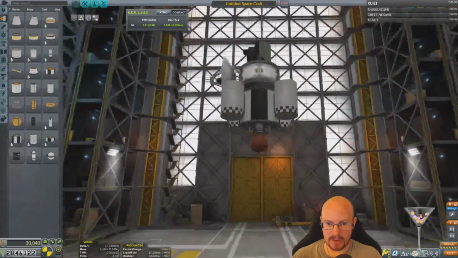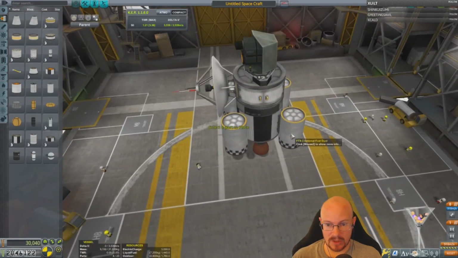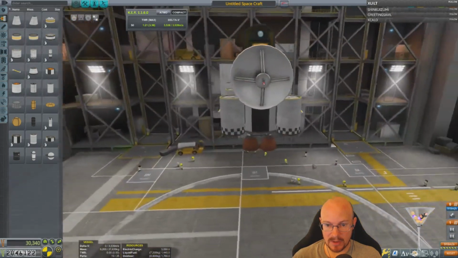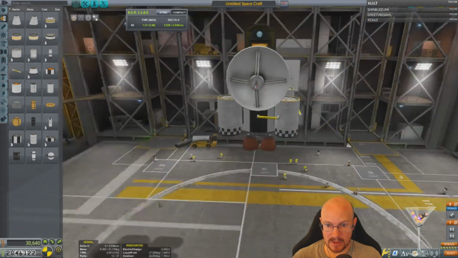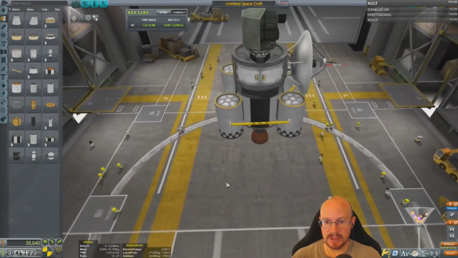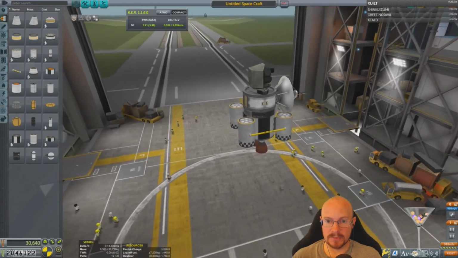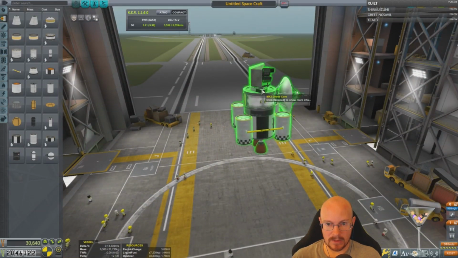Okay. And so these are going to be asparagus staged like this. From here to here, and then from here to here. And hopefully that'll give us plenty of delta-v once we're out in the vacuum of space. Okay.